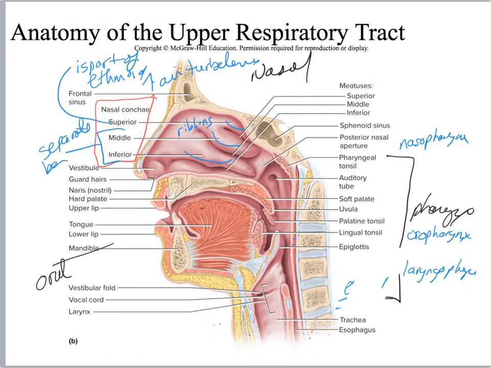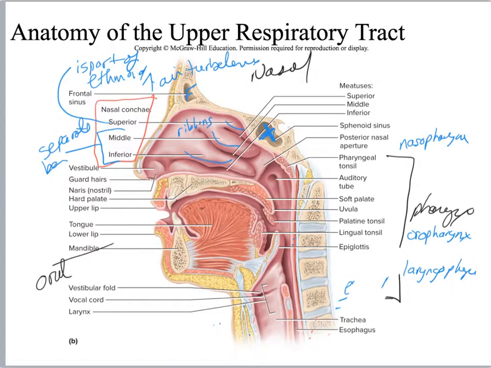And that's important because it allows you to collect debris out of the air. It allows you to humidify the air. It allows you to humidify, warm or cool, and then odor molecules to drop into the respiratory membrane so that you can smell them, okay? Now, you can see right here the sphenoid sinus, and then here you can see the frontal sinus. So those should be refreshers for A&PII as well.